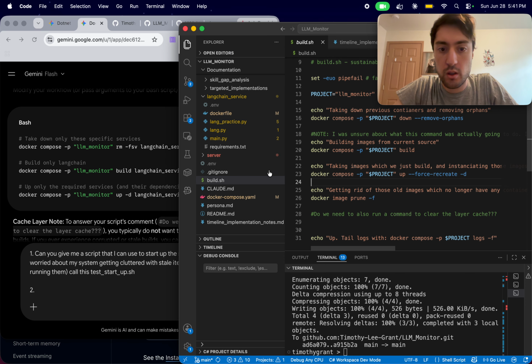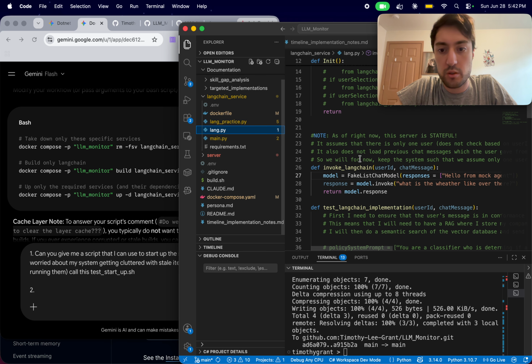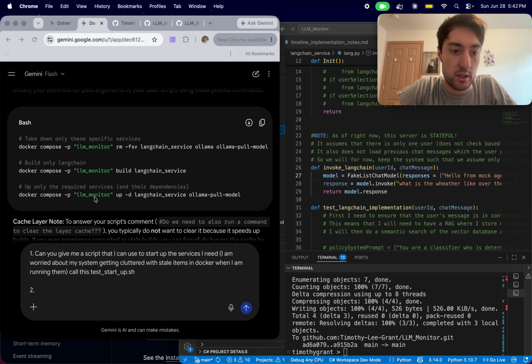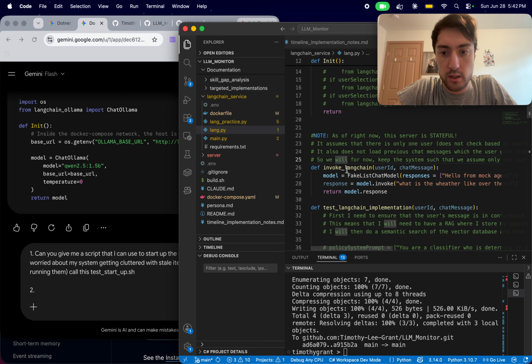And now let's just assume that it works, and now let's start going to LangChain. Okay, so there's 2 things that we are going to be doing here. Now let's invoke LangChain.